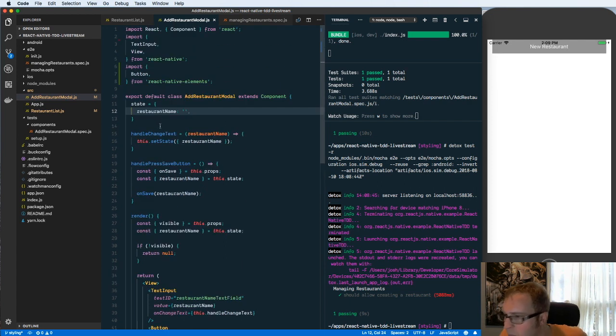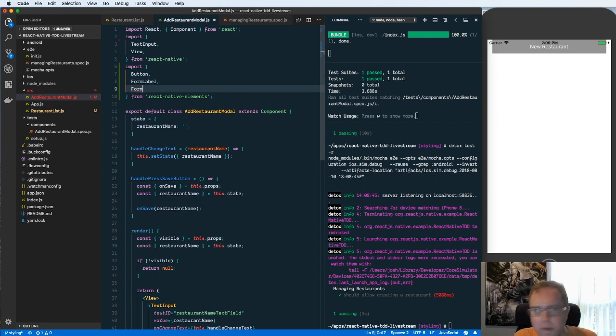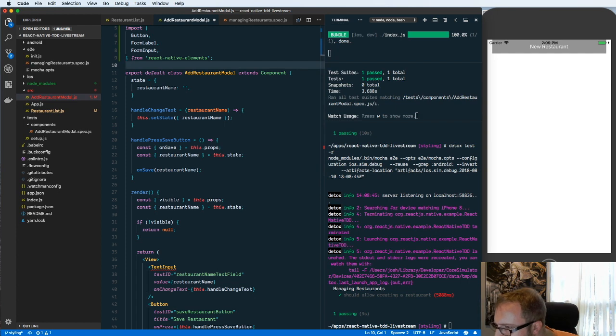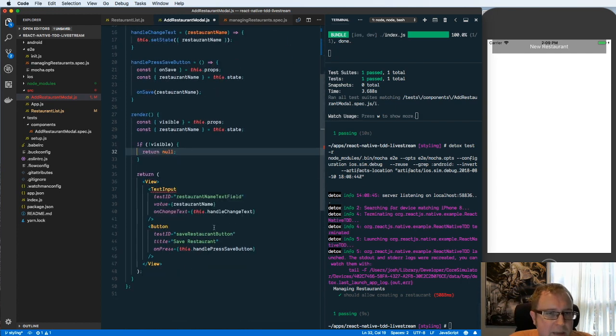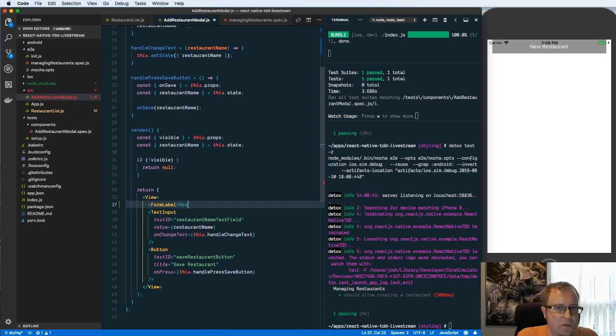All right, so it looks like we want a form label, form input. There's a form validation message too, but we have not built any validation. So we're just gonna go from there and see what happens. Looking down at the docs here, looks like I just popped the label above the input. So let's just do form label. And again, I'm looking at the docs here because I don't know this stuff. Restaurant name. And that's all we need there for the form label.